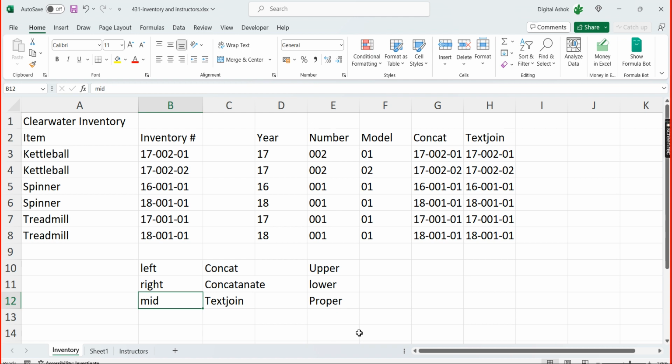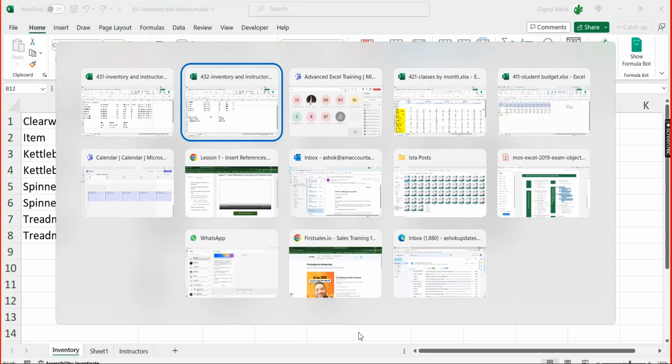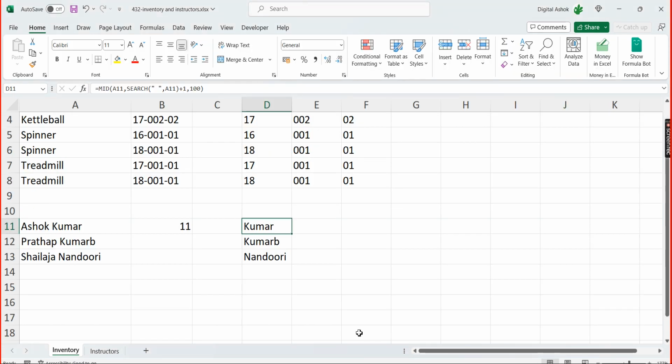But when you combine two to three functions together, then you get the real power of text functions. This is one such example of how we can combine MID and SEARCH.